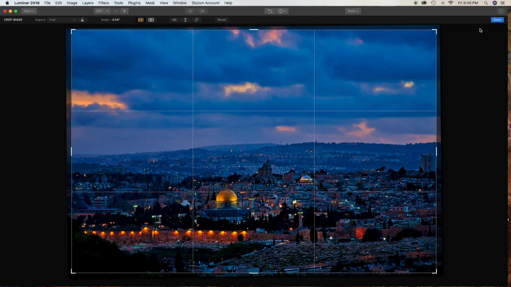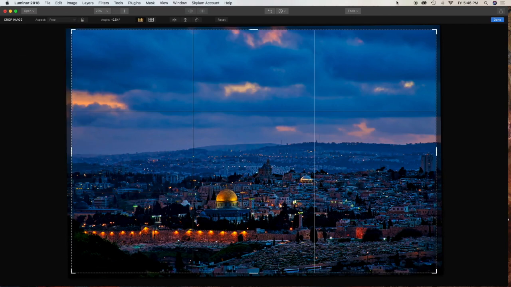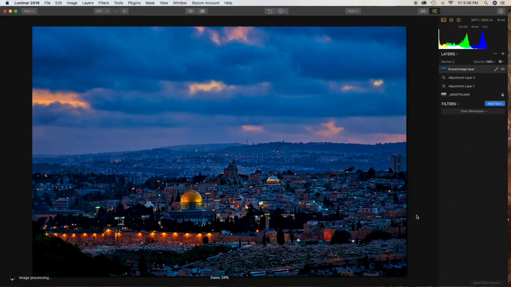And then also, if I wanted to bring the image in, if I wanted to crop it, I could crop it. You can go over here, and this is freeform, but you can also crop it to certain presets, certain sizes. You can create your own size. Okay, so that crop is done. I straightened it out a little bit, so this image is done. And that's basically how you do a basic image in Luminar.